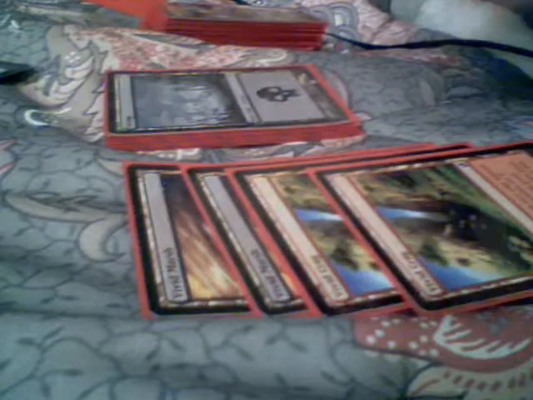The lands, I just have 2 Vivid Marshes and a stack of swamps, 2 Vivid Crags and a stack of mountains. The whole reason I have the Vivids is just in case I don't hit one of the other ones. Since there's only 2 here, I can pretty much survive.